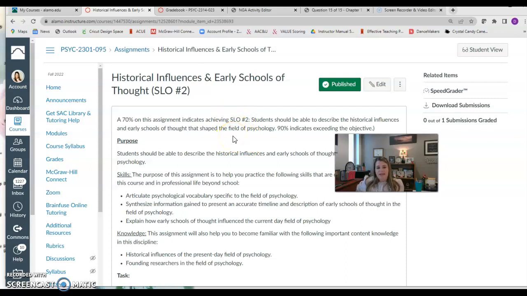So this will be measuring your student learning outcome. That's what SLO stands for. And number 2. So we don't do them in order. We do them as they come up in our curriculum. So it happens to be that the historical influences is in chapter 1, but is listed by the state as your student learning outcome number 2. Nothing you need to worry about, but just in case you're like, where did number 1 go? It'll come later. So don't worry about the order of those. It's more about identifying where they are with our state mandates, okay?